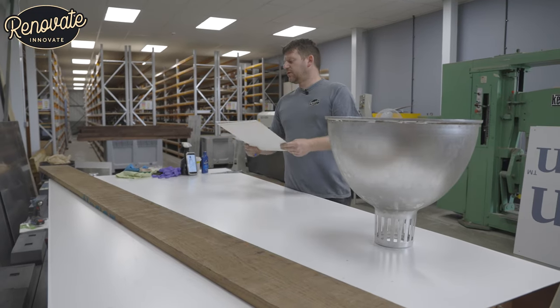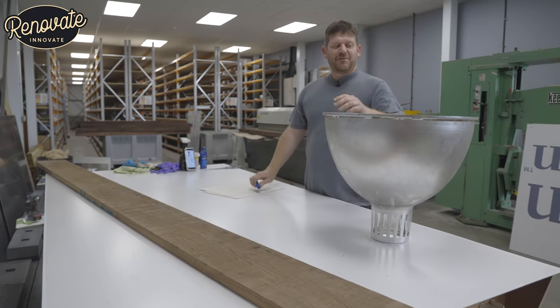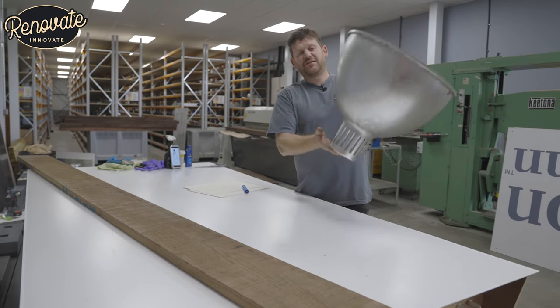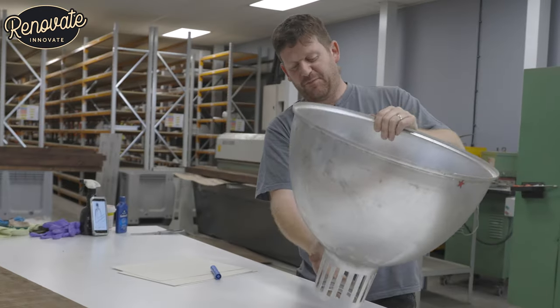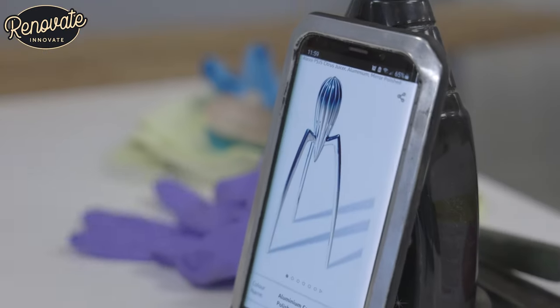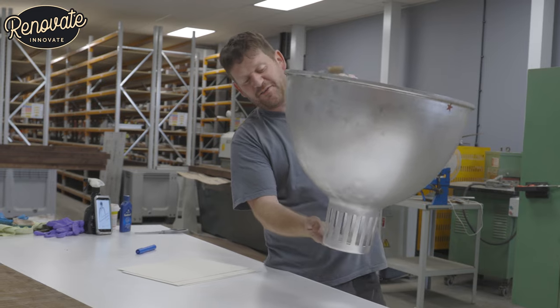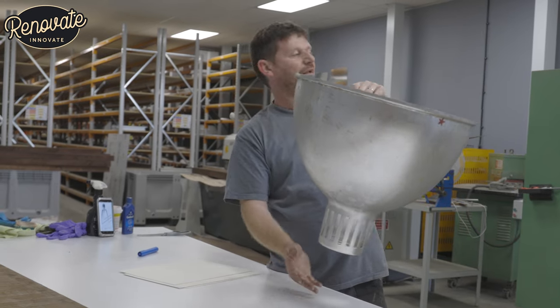So here we are down at the workspace. All we've got at the minute is a lampshade and an idea. We're going to turn this into a side table. Bit of inspiration from Philippe Starck's lemon squeezer. Bit of a cool design, and we feel it's got that 50s space theme look to it.